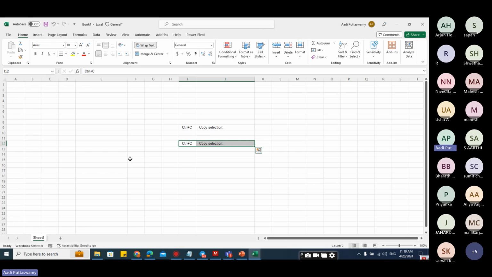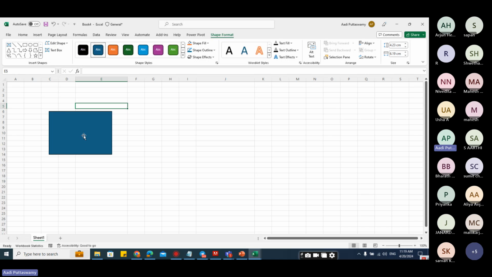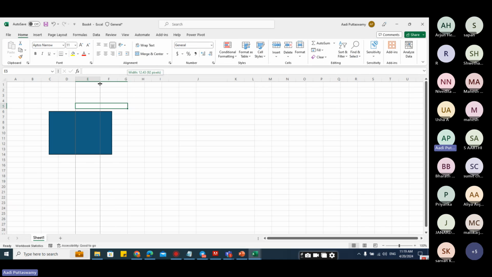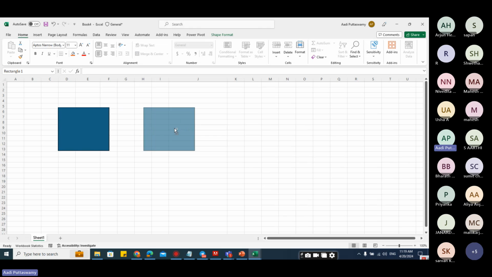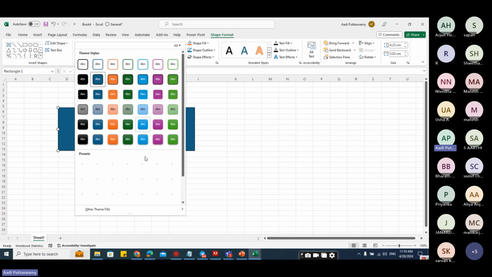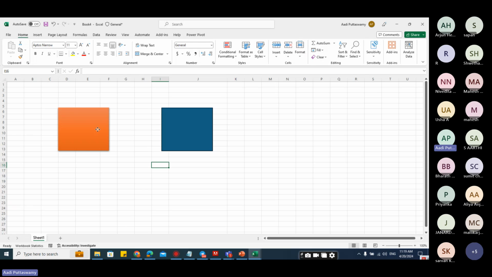Now there is one more thing. Let me tell you about this Control C, Control V. Say I have one shape. Keep this in mind. Maybe it is there in the other options, or say another slide. I don't know. There are so many shortcut keys, so I might have forgotten, but let me not miss this. Let's say, for example, I have one shape here. I'll format this quickly with a simple format. I want the same thing to be copied and pasted here. Usually we go here and take the format painter. Don't do that. There is a shortcut key. Control plus C is for copying, right?